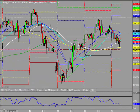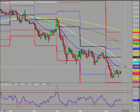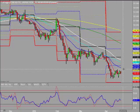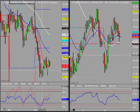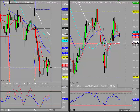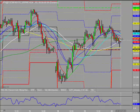Okay, dollar yen. Sorry, I'll talk about news events in a moment. There are quite a few bits of news out later. So dollar yen, we're sitting here on the bigger picture. It's been bouncing. I'm really expecting perhaps a bit more of a bounce, but it's strengthened once again. It's pulled off through the Asian session there, and that's basically the trade balance still in surplus, so it's positive news, and it's really just strengthening the yen against the dollar effectively through the Asian session.